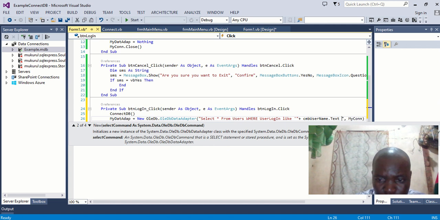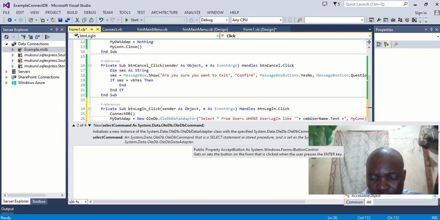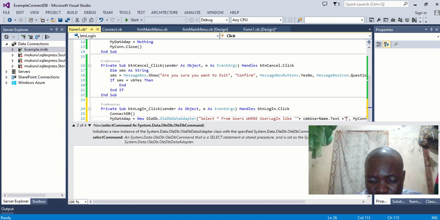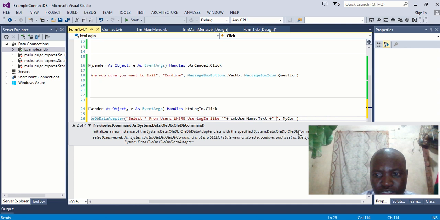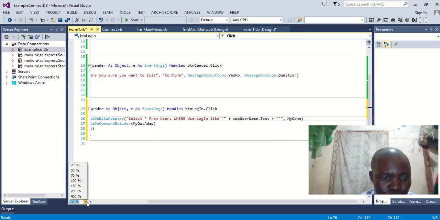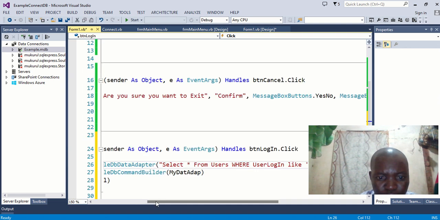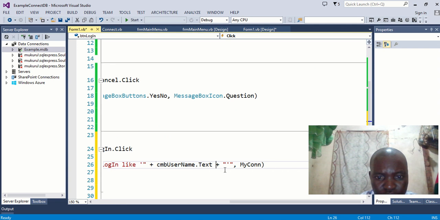Then our last symbol is plus here, so we need to add another plus. We add double quotes, add single quotes. Look well. That's where the problem will be for our learners. They have to see this.